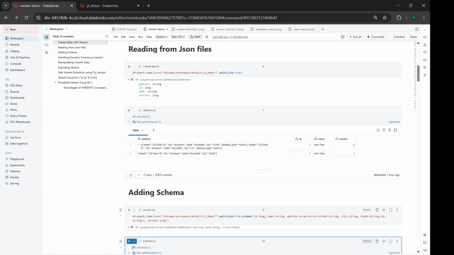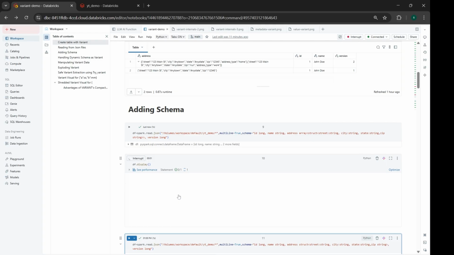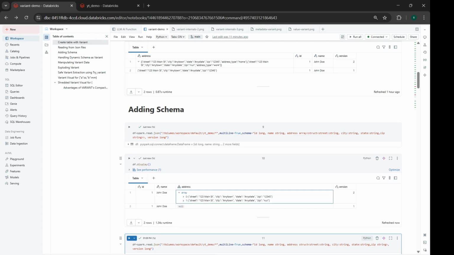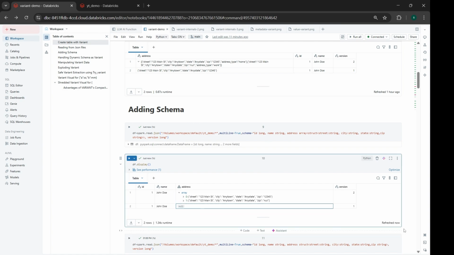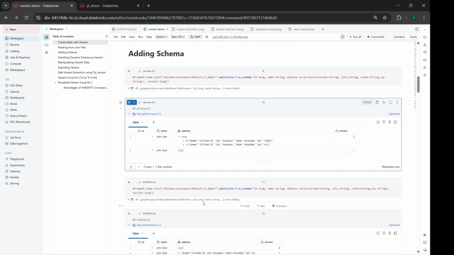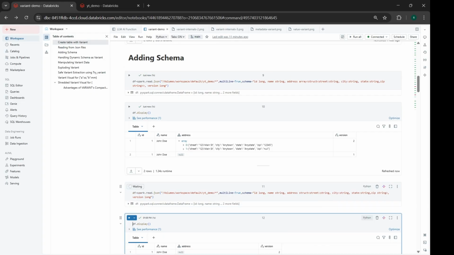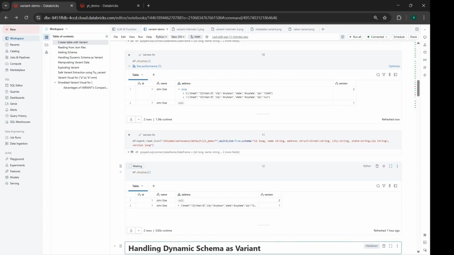If you read the data with an array, you will eventually end up reading the version 2 file in the correct state, whereas version 1, which is not an array, will give null. So let us do it the other way around. If you keep the column as a struct instead of an array, you will see the other scenario, where version 2 will be null and version 1 will have valid data.